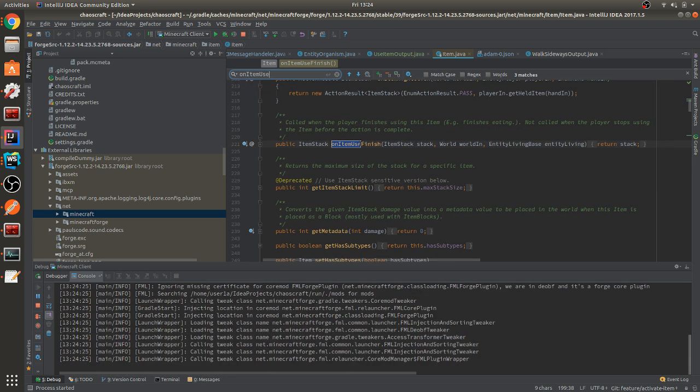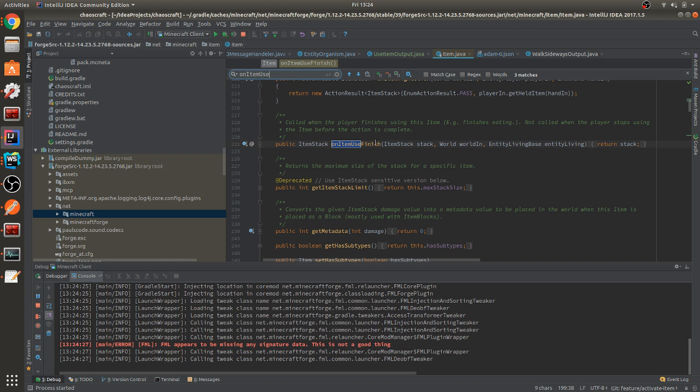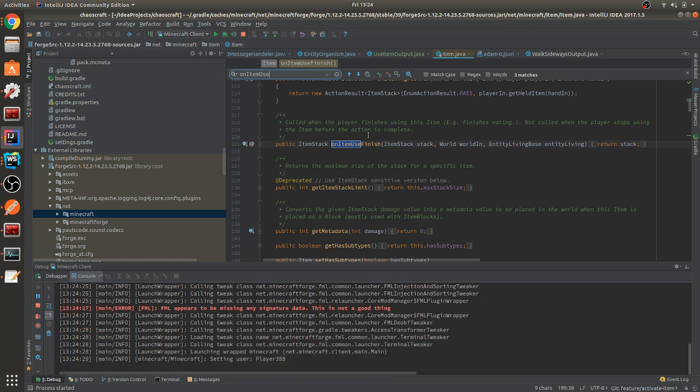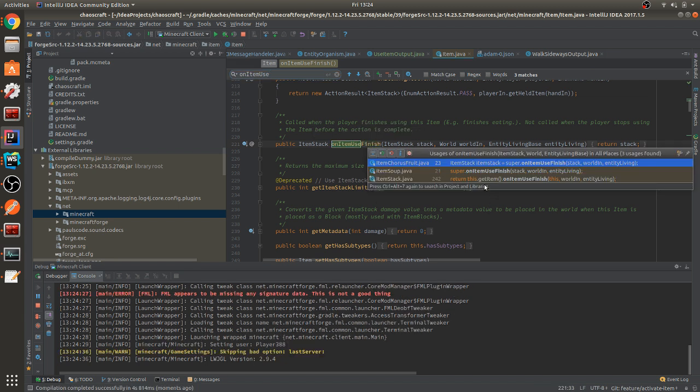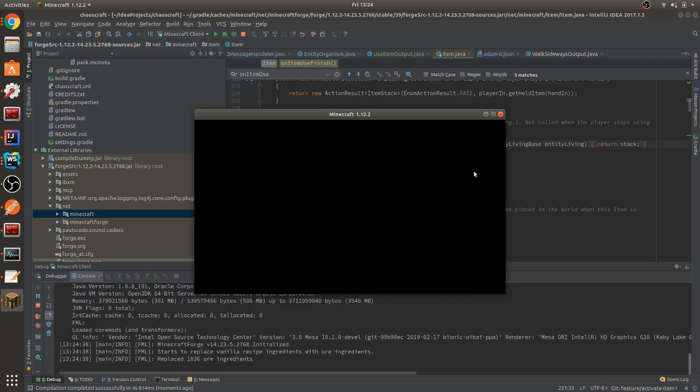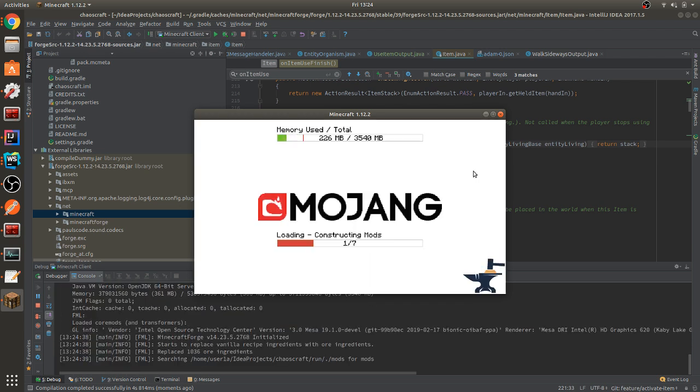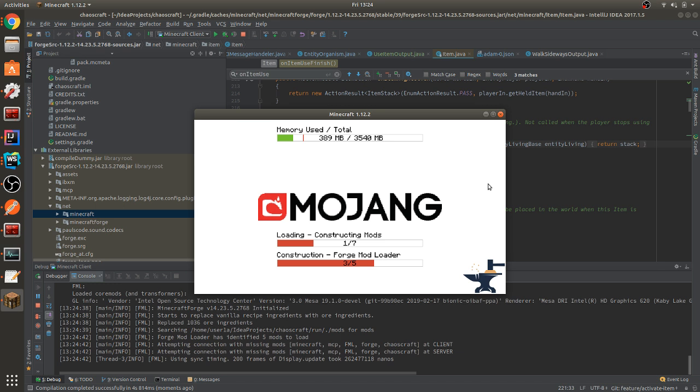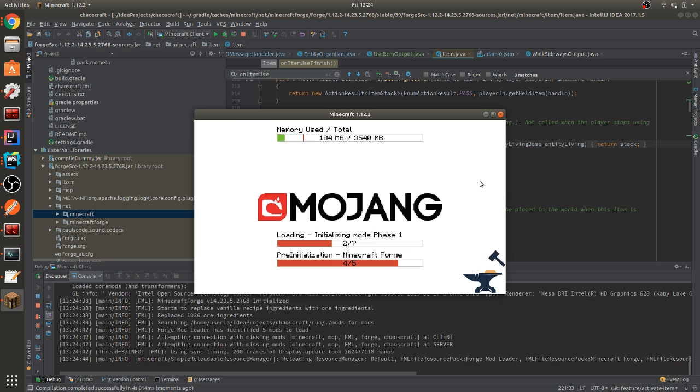Yeah, okay, so we got to figure out how this is called to make that more realistic. Otherwise they just instantly use stuff, which we could do.